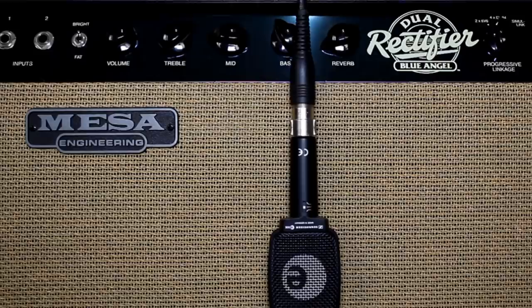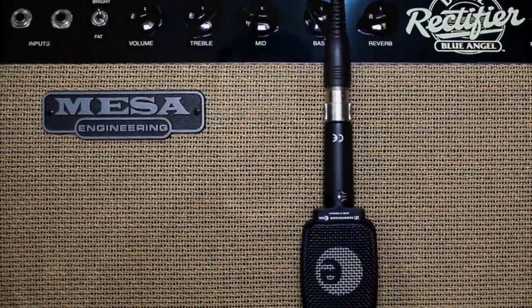All right, let's get on to the fun stuff. Let's do our playing comparison. We're going to do five different riffs in each one of the pickup positions. Now I have my personal preferences for which guitar I like in which position. I'm not going to say that till the end so that you guys can just enjoy. We're going to be using the Blue Angel amp mic'd up with the Sennheiser E906 mic as per usual. Other than that, let's take a listen to the riff comparison.